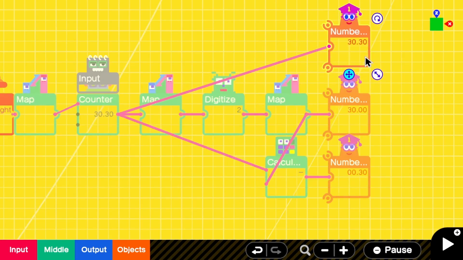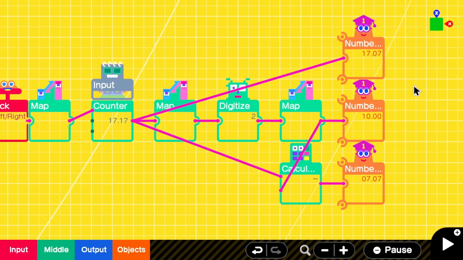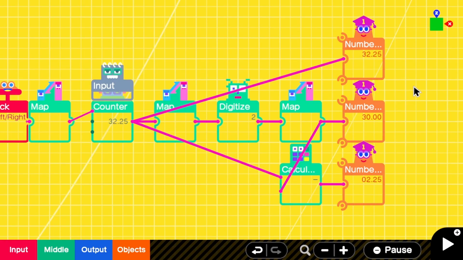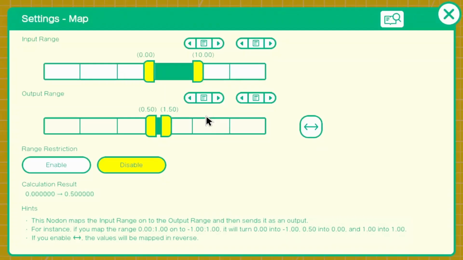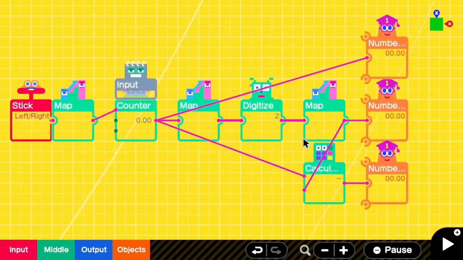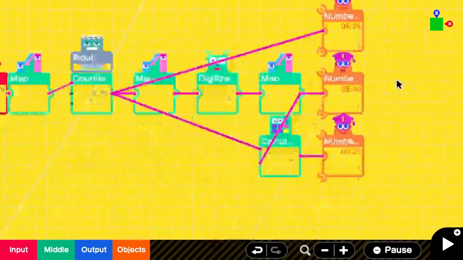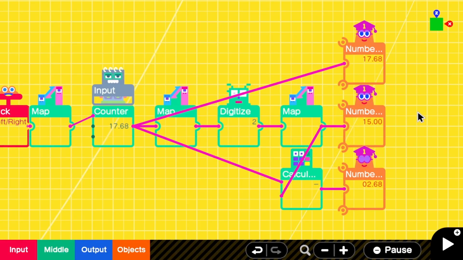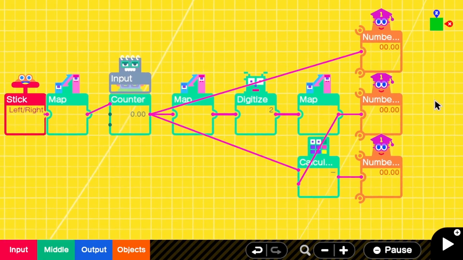So it basically cuts off the 10th digit there, and it is very useful for applications where we want to separate digits, for example. And this is actually called a modulo, and we can change it to any value, like for example 5, and change this to 5 as well. Now this does modulo 5, and whenever it reaches 5, it just loops back to 0 and starts counting again. I won't go too much into the mechanics of modulo and what it's used for. That's going to be a topic for a different video. But here's just a sneak peek of how it can be done using a digitize nodon.